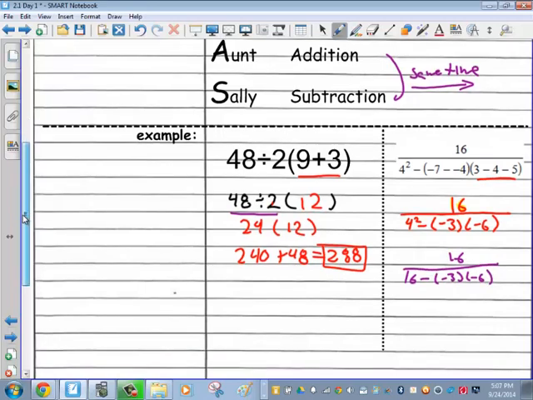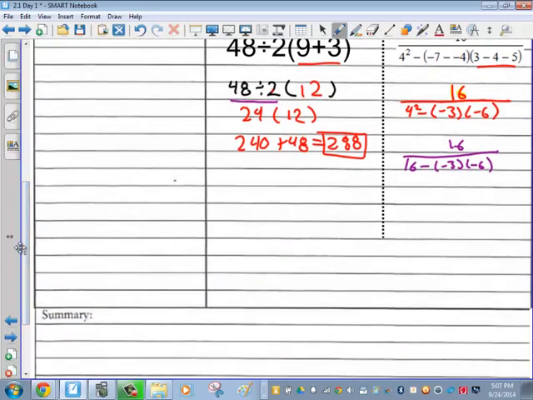Now that this is done, now I have to start thinking about multiplication. The only thing that's being multiplied is right here, so I got 16 over 16 minus -3 times -6 is 18. Okay, so now I can do maybe the subtraction. We'll divide at the end. So what is 16 minus 18? 16 minus 18 is -2, so I got 16 over -2. And now we can do the division at the end right there. And I got 16 divided by -2 is -8. And there's our final solution for this one.